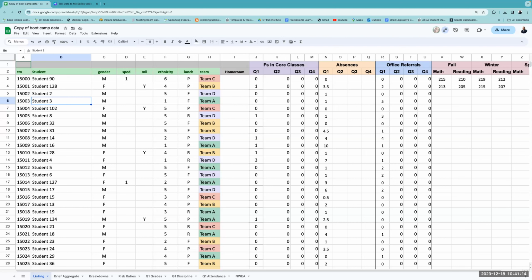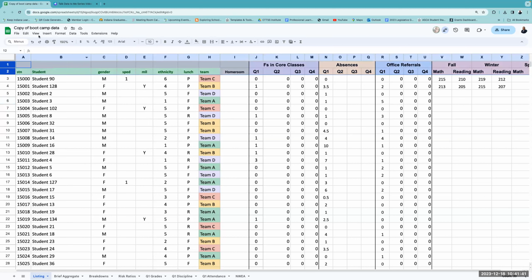So let's start by learning how to freeze rows or columns. This tool can be helpful if you have a spreadsheet with a lot of data that requires scrolling vertically or horizontally. So first, in Google Sheets, what I want to do is select the row or column that I want to remain still or frozen. So I'm going to select the first two rows here.